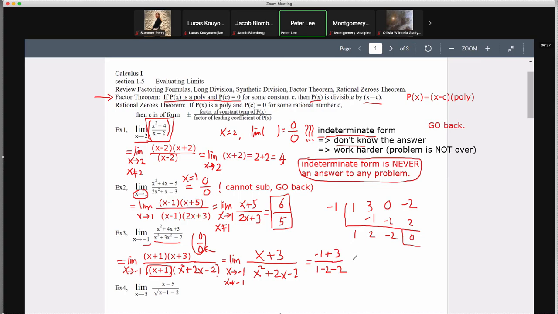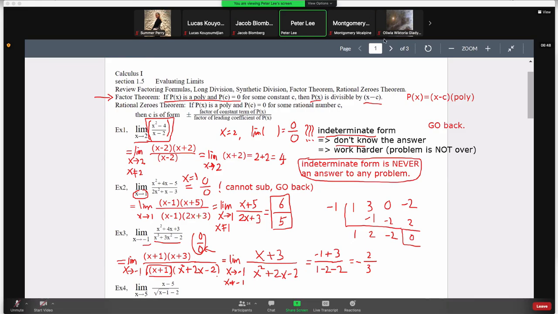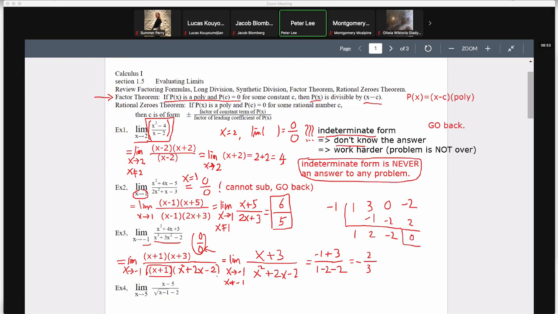And so what is that? Well, let's simplify this. This is going to be 2 over minus 3, and we can put the minus in front of it. It looks like we get a nice number, negative 2 over 3. We don't get 0 over 0, so we are not getting anything which we don't understand. A 0 over 0 is something we don't understand, and that's why we cannot plug in directly. We have to wait. So that is the end of example 3. The final answer is minus 2 over 3.